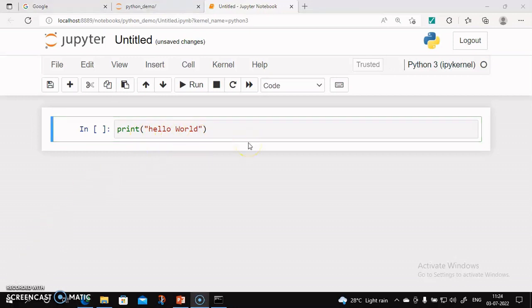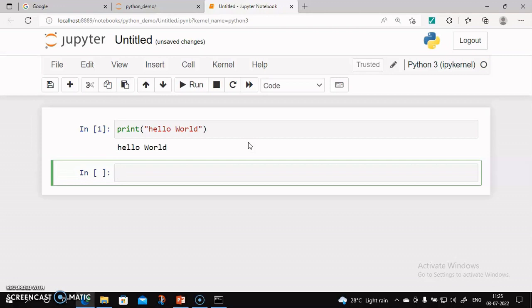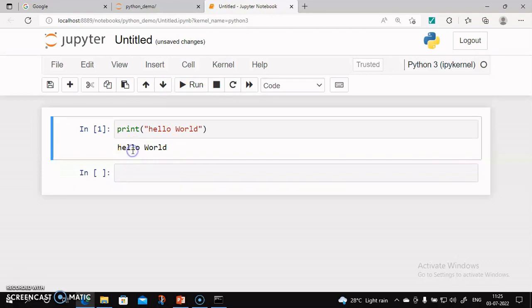To run a piece of code, click on the cell to select it, then press Shift Enter or press the play button. See, this is the play button or run button in the toolbar. We get the output as hello world. This is our program output.